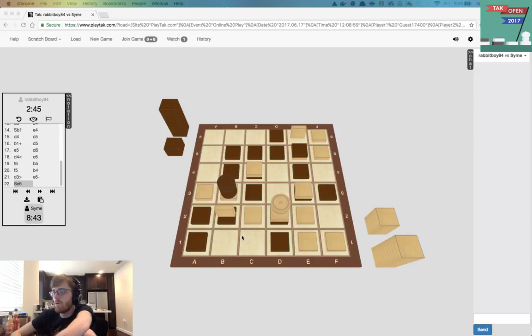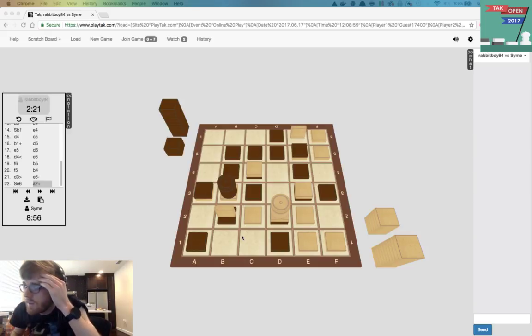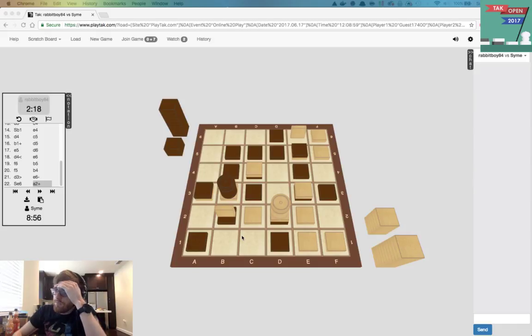Okay, so I'd be tempted to do A2 plus right now. And there it is. Because if they happen to drop that wall, it's game. Yep. I mean, I think the only move is C4 to the left right now, which is immediately going to earn placement right behind where it was left off.